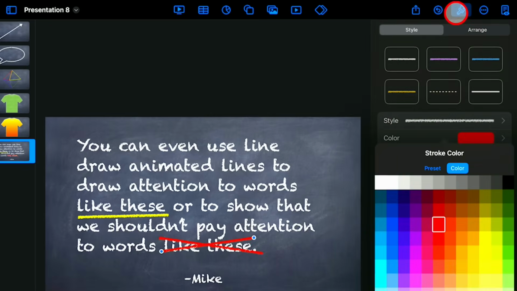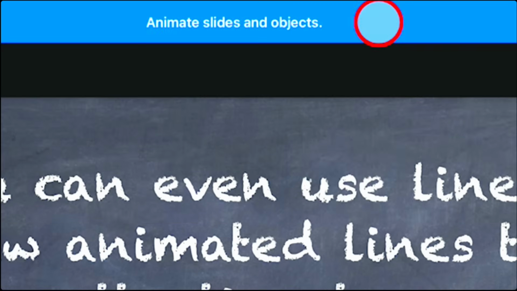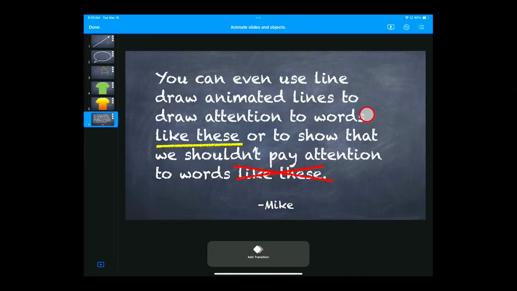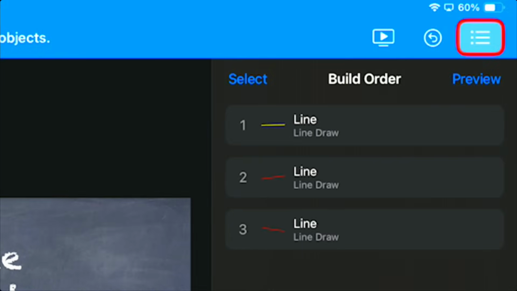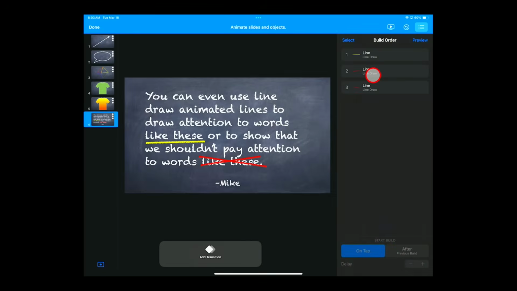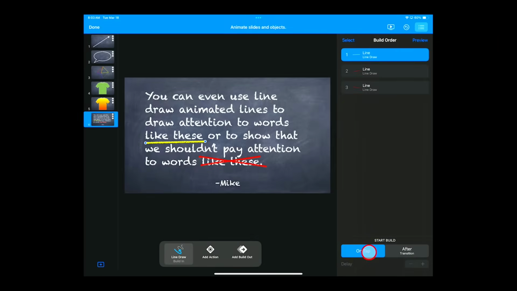So it's the same. We'll get out of here, click on the format, come over here. We'll tap on the animate button. While we're in here in the animate window, we'll come to the top right and click on those bullets again to bring up all the animations for this slide. We have all 3. Here's what we want. We want the original line draw, the yellow, to be on tap. You can see here at the bottom, because we want to be able to have that show when we're ready for it. These 2 red lines, we want them to start when we're ready for them, but we want the second one to come automatically.